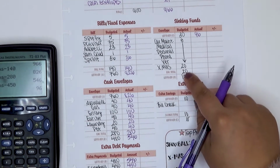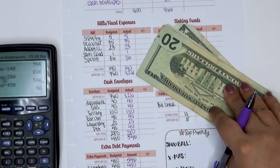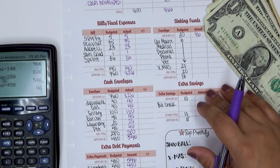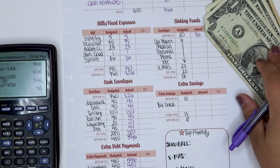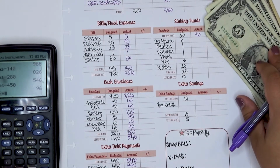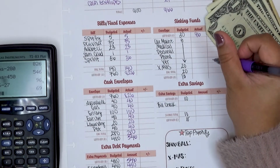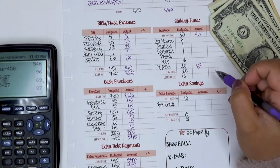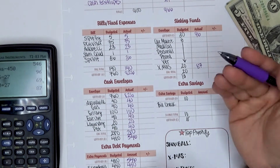Because here I was only able to save $20 for Christmas, but I think what I'll do is I can take this 27, save that for Christmas, and I have to, because I can only go to an ATM, I can only do cash in increments of 20. So I guess what I'll do here is I have the 27, 96 minus 27, so it's 69. So that means I can do 60 plus my 27 that I have here. So I can do 87 on that. And that would be 27 that I already have in cash, and then $60 that I'll have to pull out of the ATM when I go to do my cash stuffing.